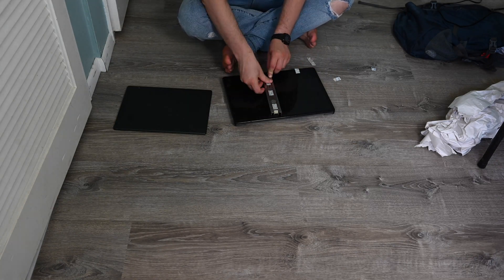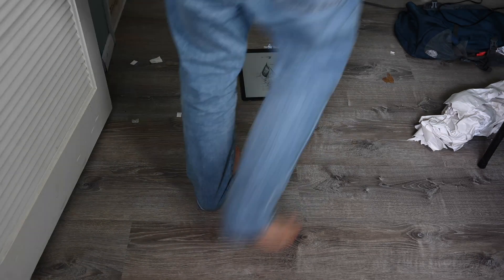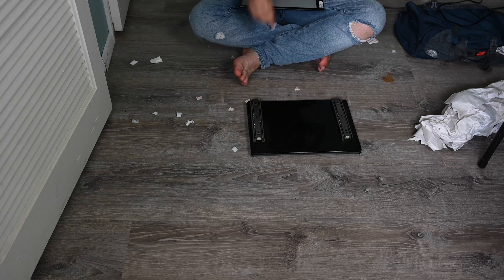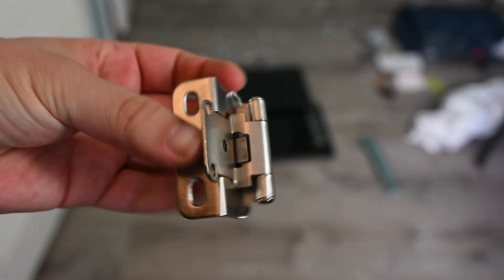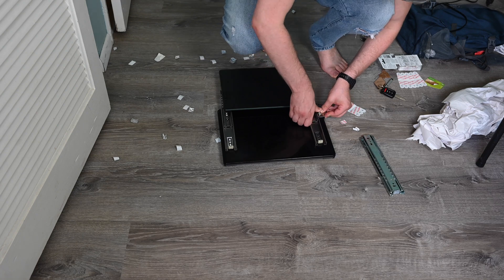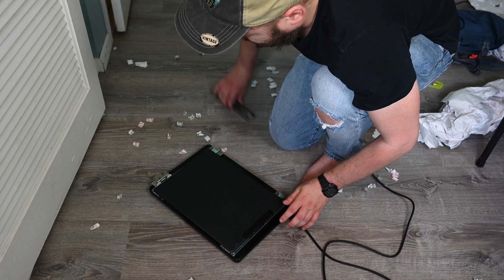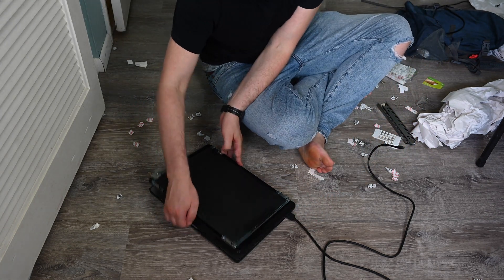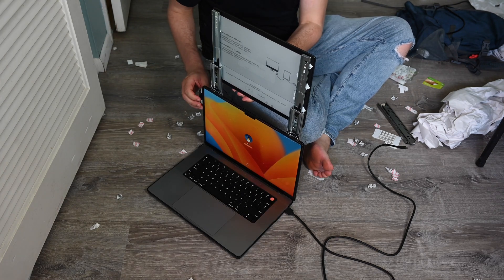So if I make a mistake with some very expensive technology, I have the ability to undo it. I actually had to redo the adhesive several times, and I increased the slider size to give the screen more height over my laptop. I also added this little hinge so that when I open the laptop, I can lock it in place and prevent the e-ink screen from falling back down. Now the moment of truth — I'm gonna open this up and try it. Alright, so we're gonna open the laptop, extend the sliding screen, and lock it in.